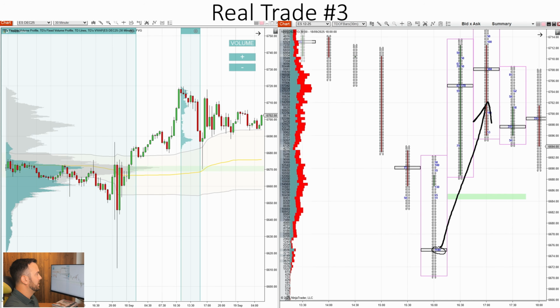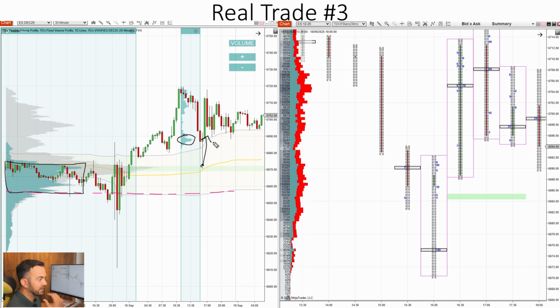As you can see, the reaction was just beautiful. The stop loss for this trade was behind the heavy volume zone, and a take profit was this volume cluster right here. So the trade went from here to here. If I wanted to trail this or take a second take profit, I would probably take the second profit as the price reached this second heavy volume zone, right?